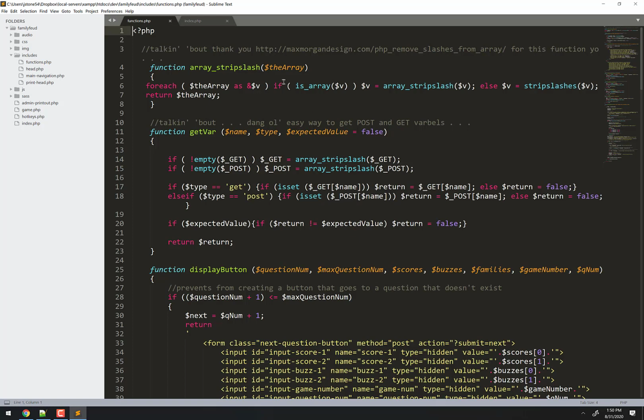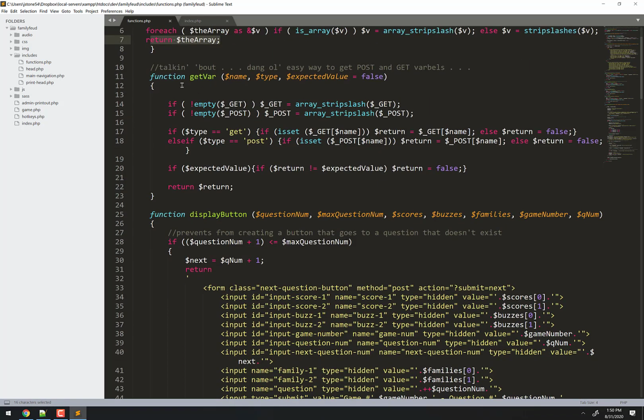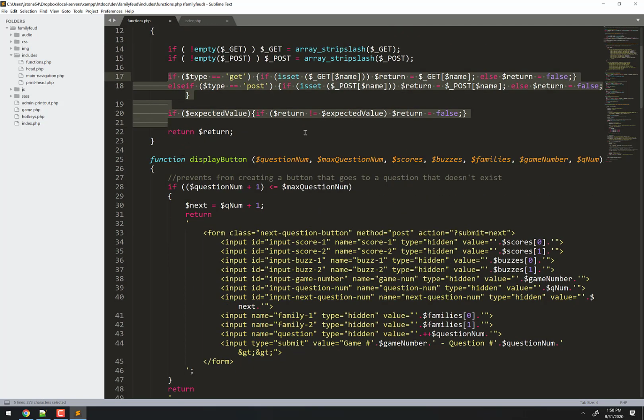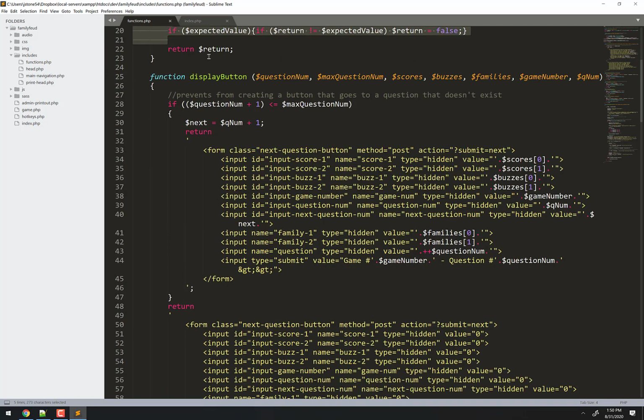But look what we have here in this PHP file. Here's a function. Who cares what it does, okay? Takes in a value, and it does something with that value, and then it returns something, okay? Here's another function, okay? Takes in some values, does a bunch of stuff, and returns some stuff. Don't worry about what it does. This particular function takes in a whole bunch of parameters, which is something you guys should be exposed to already. And look what it returns.